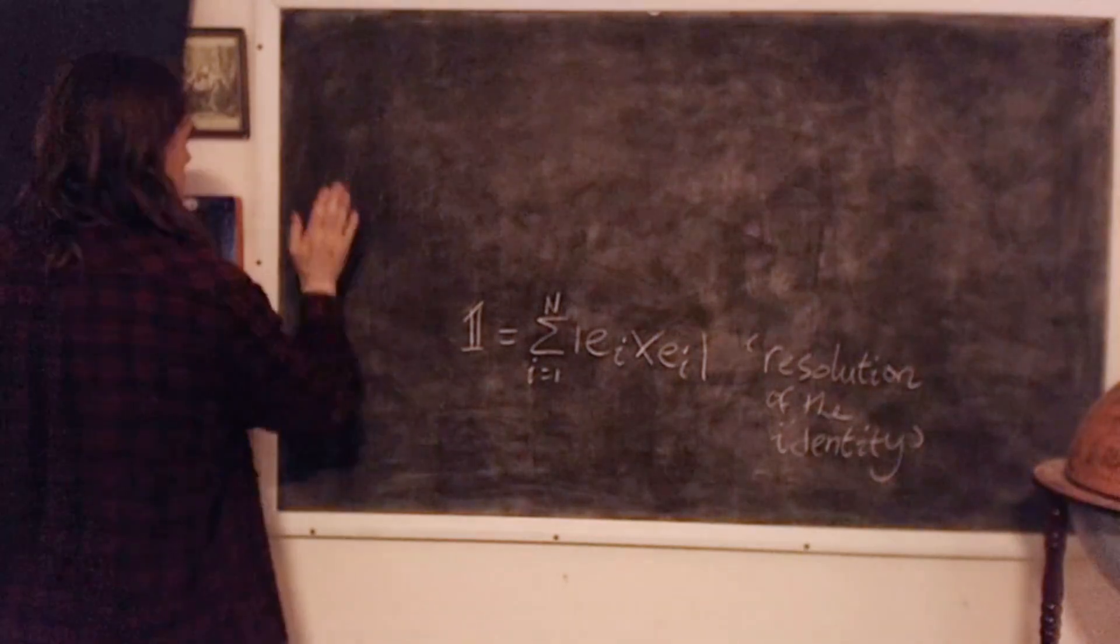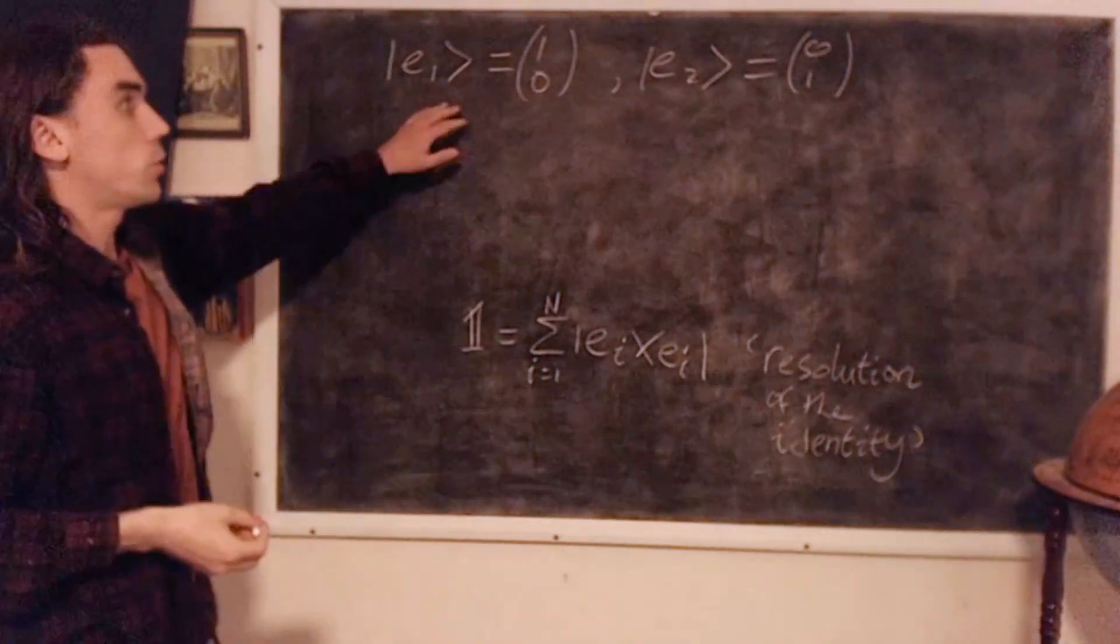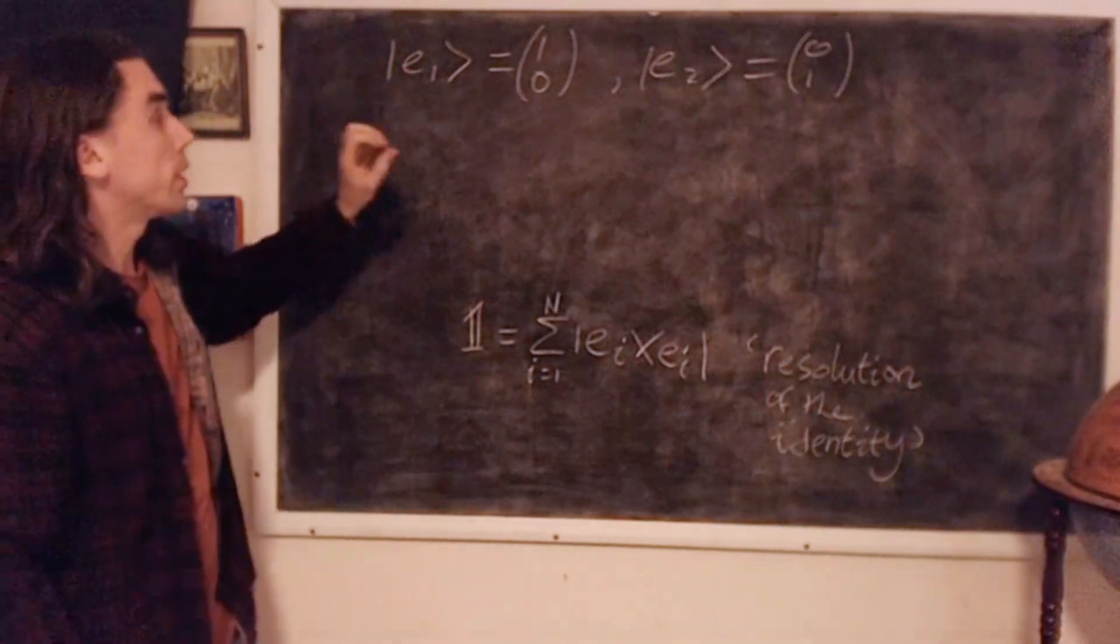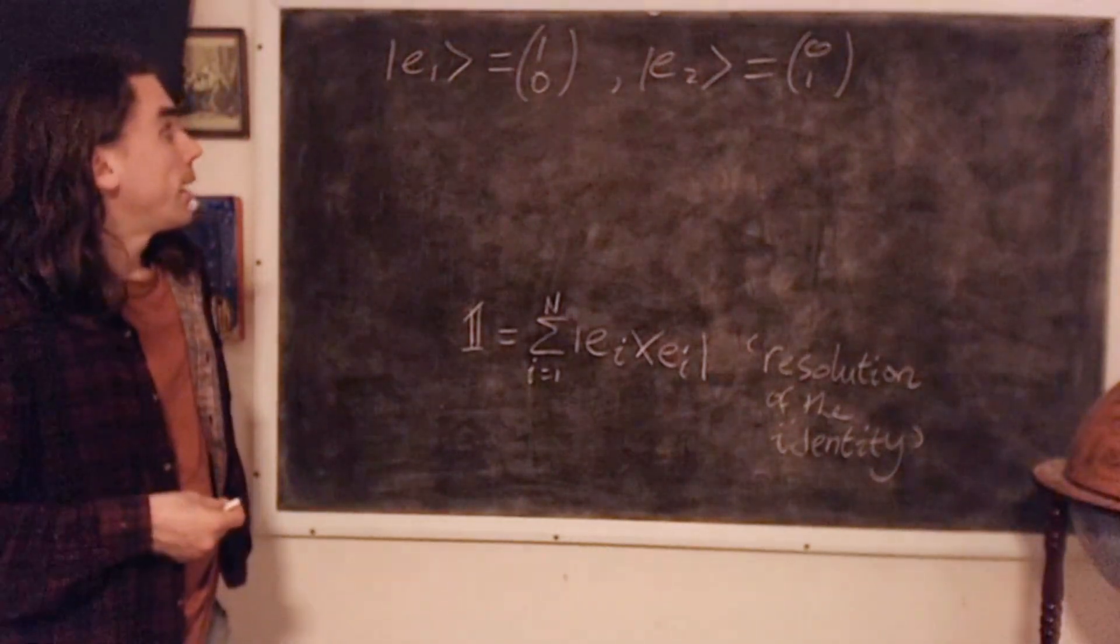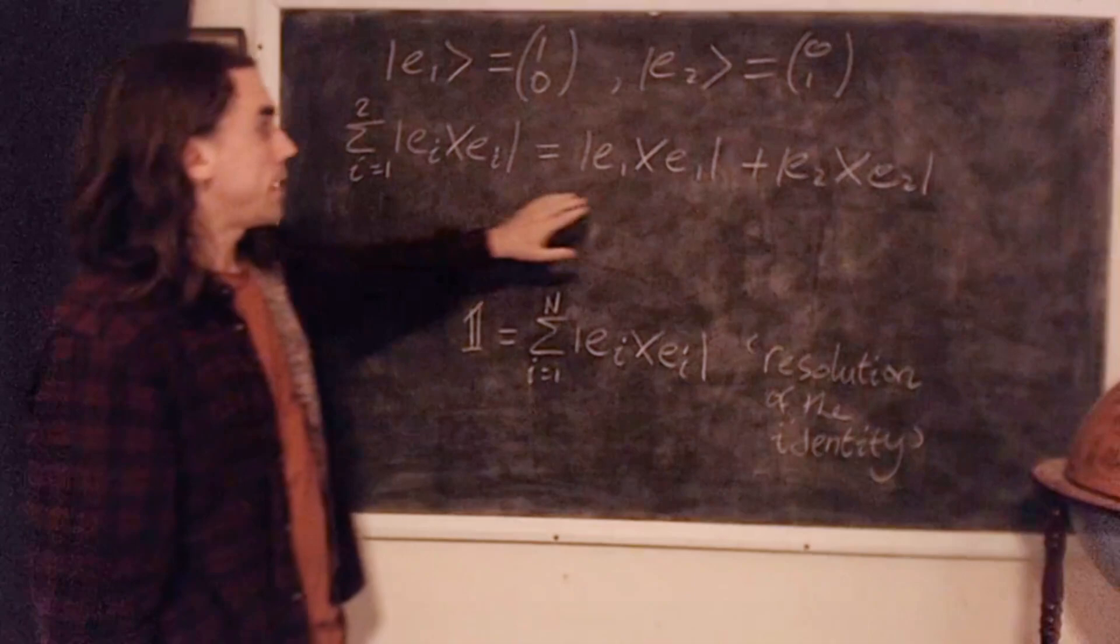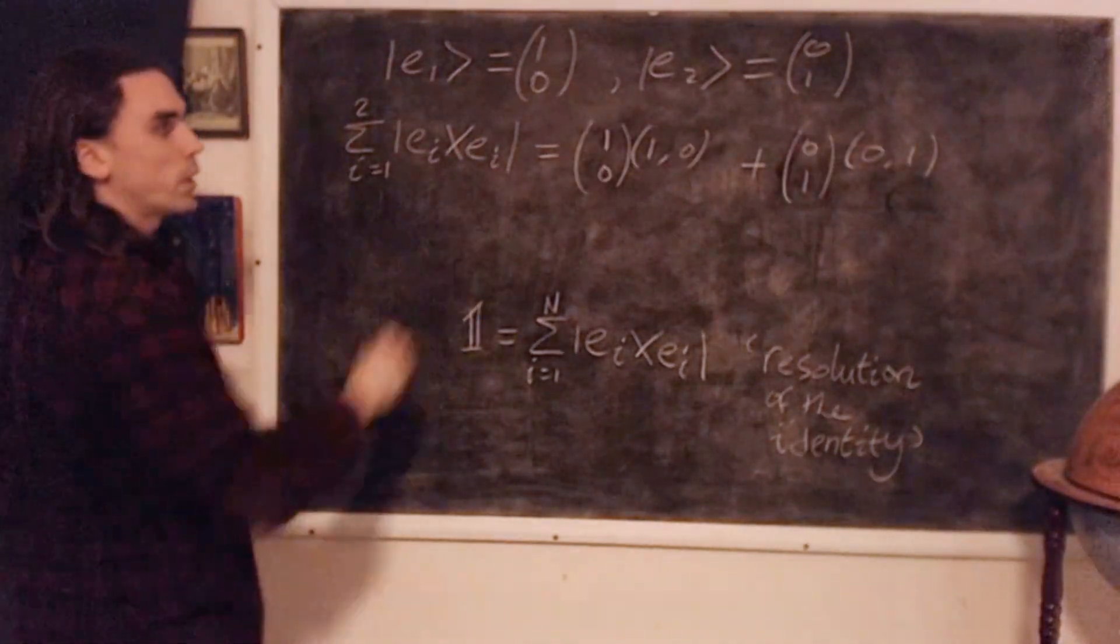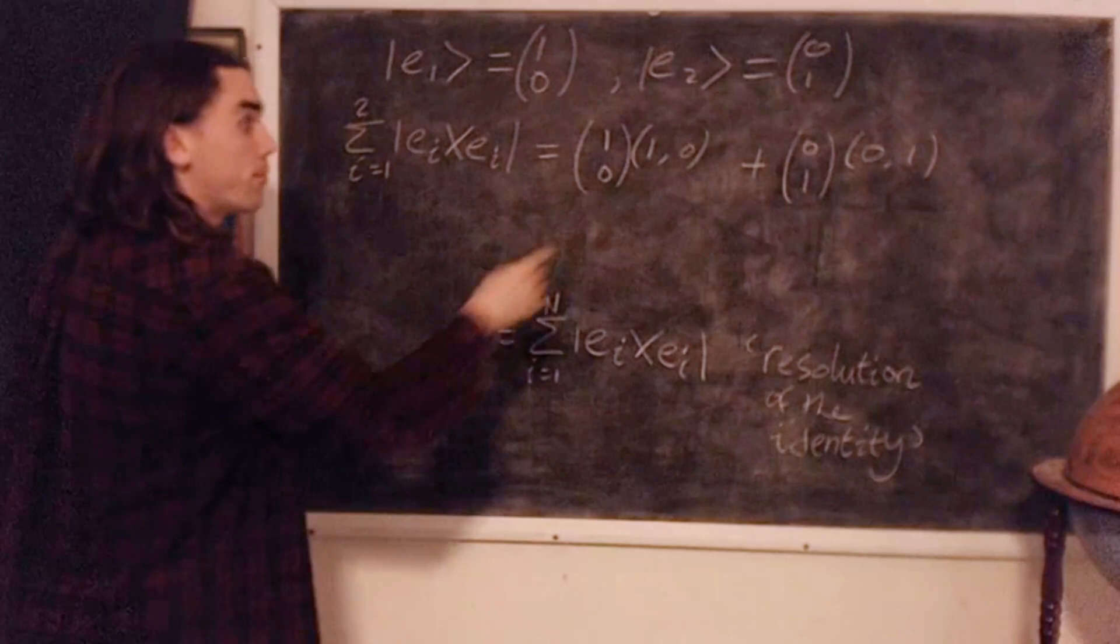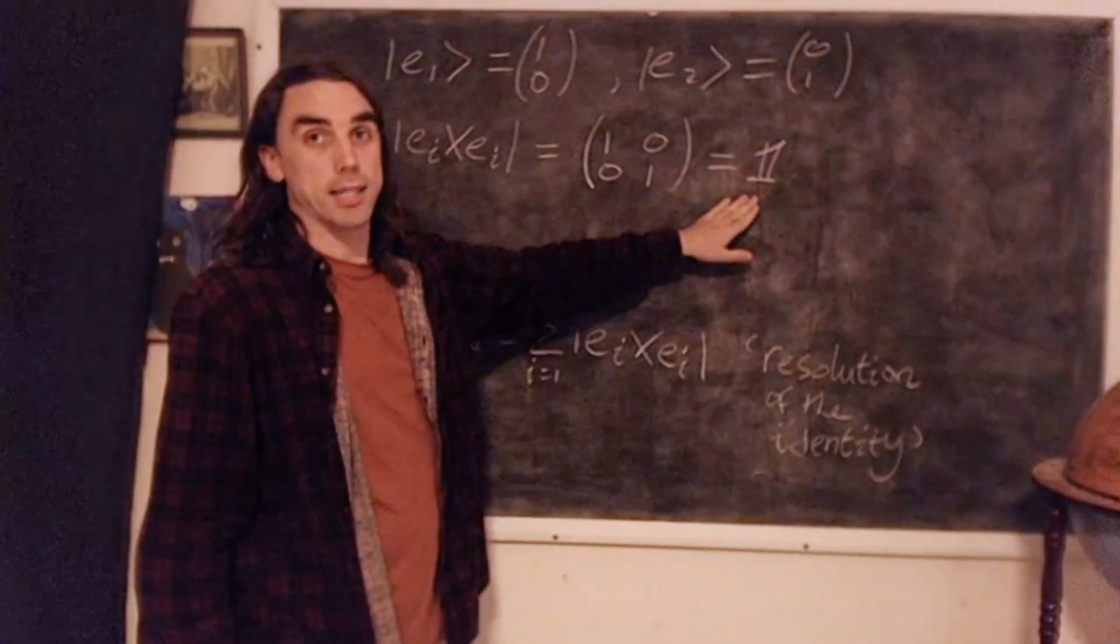So for a two-dimensional vector space, we can take as our basis vectors these vectors. We don't have to, of course, but this is a particularly simple choice. And note that this also works for a complex two-dimensional vector space, provided that we can multiply these by complex scalars, which we can. And so we can form this object as follows. So the i just runs from 1 to 2 because it's a two-dimensional space. And we just have E1 outer product E1 plus E2 outer product E2. And sticking in the formulas we have up here, we get this result. And multiplying these out, this is a 2 by 1 matrix times a 1 by 2 matrix. So it's going to be a 2 by 2 matrix, same for that one. And we add those two matrices together to find which equals our two-dimensional identity matrix, which is what we wanted to show.